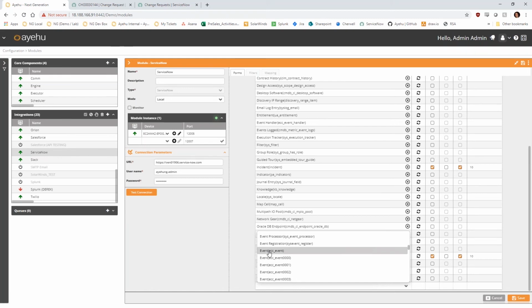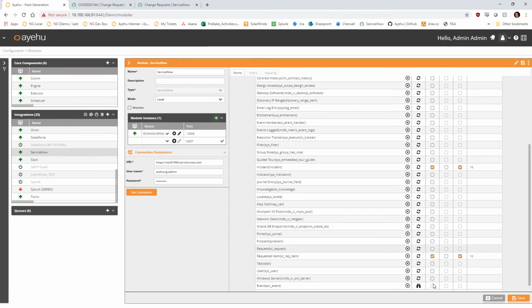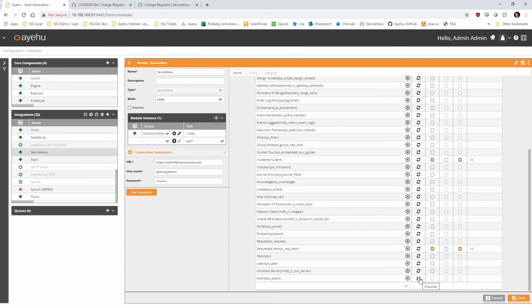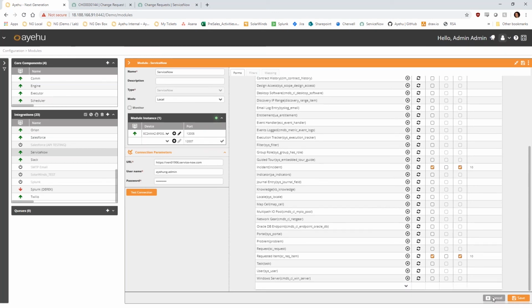And clicking on any one of these tables reveals to me binoculars that I can click. It'll do the automatic field discovery. I can then tick this little checkbox and put a preset monitoring interval of my choice. You can see the default here is 10. And what that will do is it'll tell the Ayehu NG system any single time that a new record or an existing record is updated on that table or that form, pop it in as a brand new incoming event into Ayehu NG, which will allow us to configure our triggers, read all of the data and fields from that ticket, download any attachments, whatever the case may be.